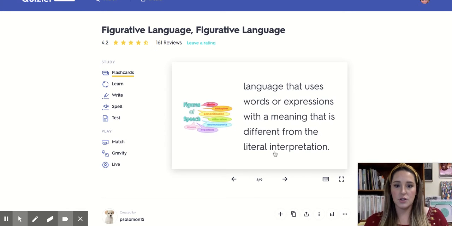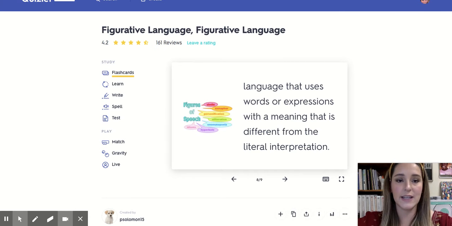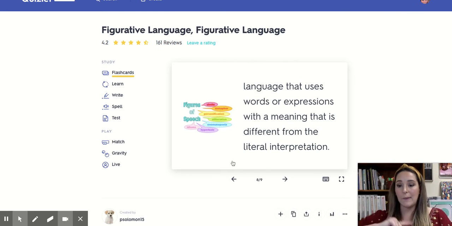But figurative language is language that uses words or expressions with a meaning that is different from the literal interpretation. For example, on our cold read quiz last week, we had a lot of it, one of which was over the moon. Now, that would actually mean, if I was saying it literally, like we see the word literal interpretation here, that would mean I'm actually flying over the moon, okay? Me, personally, in a spaceship flying over the moon, okay? Now, that is kind of what this passage meant as well, because it was talking about NASA in space. But if I were talking about being over the moon, about coming back this Thursday, it means I'm overly excited to be coming back, okay?